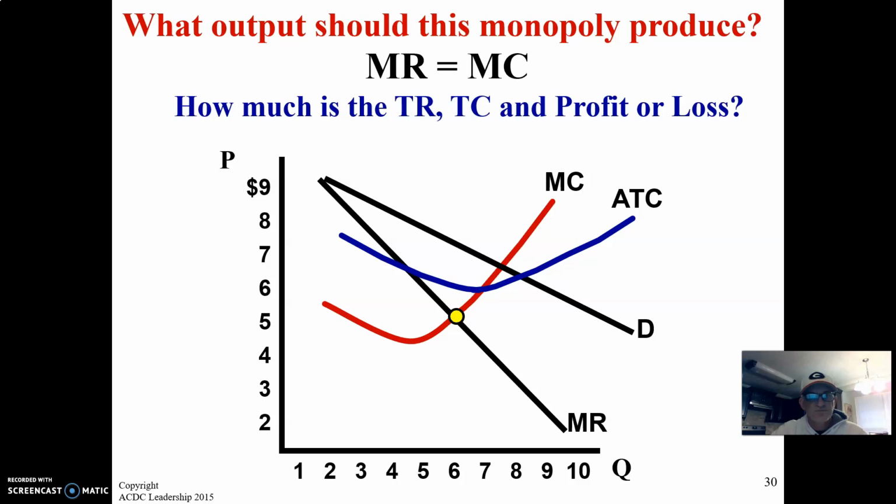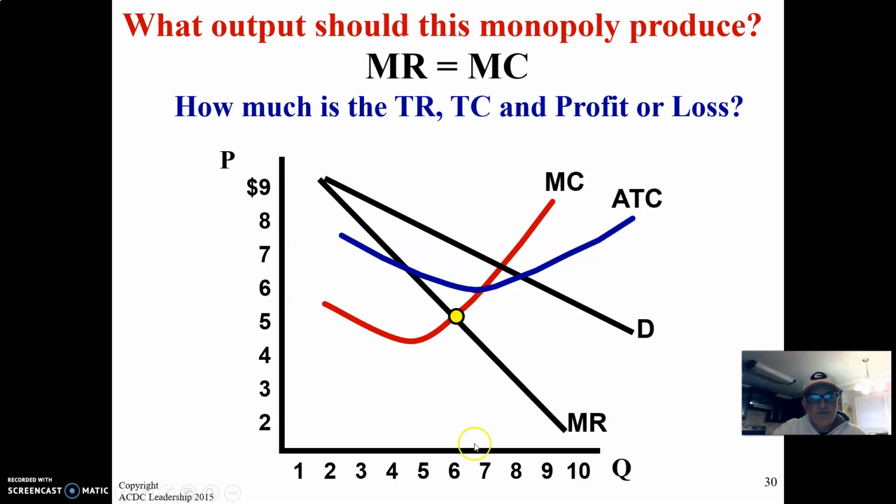Watch what happens here. So in class we would do this. I would ask you to calculate the total revenue, the total cost, and if there's a profit or loss according to this graph right here. Key point when working with a graph on a monopoly. A week ago this time, we would have said we're going to produce 6 units because that's where MR equals MC, and our total revenue would be, but it's not, because price and marginal revenue for a monopoly is not the same.